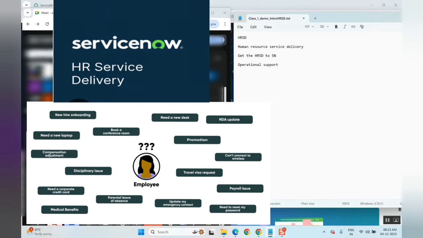That's how the demand is getting more and more nowadays, because companies are moving towards HRSD. This is the first thing we need to know. That's where you see a lot of demand now for HRSD. If you go and see the job market, you will see a lot of jobs with respect to ITOM, with respect to HRSD.